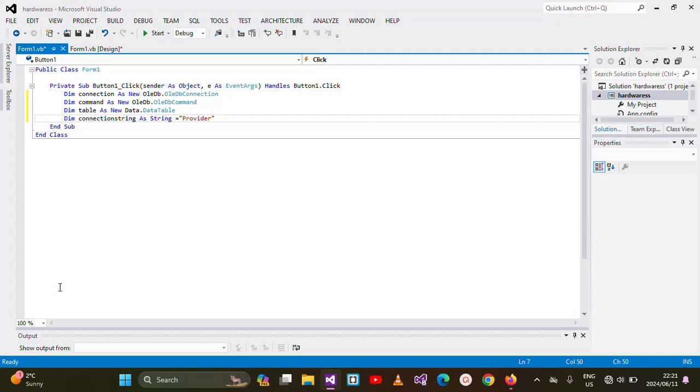Once you make one small mistake, everything goes boom. Capital letter M for Microsoft, and then the rest is small letters. And then after Microsoft, we say dot jet dot capital letter OLEDB dot.